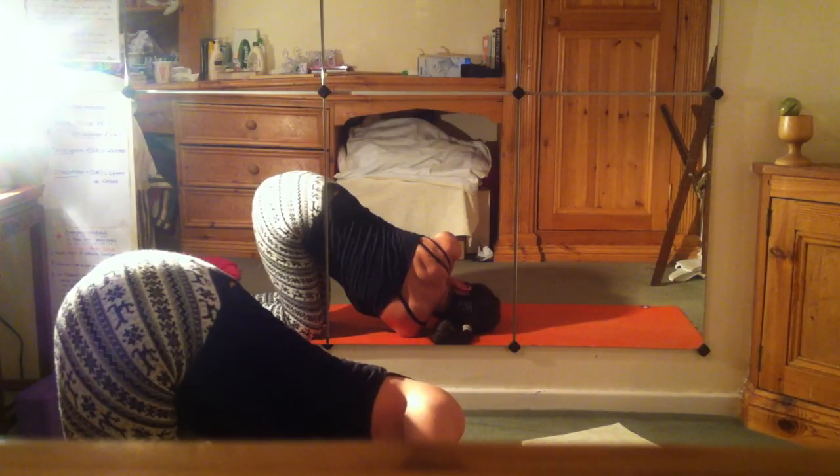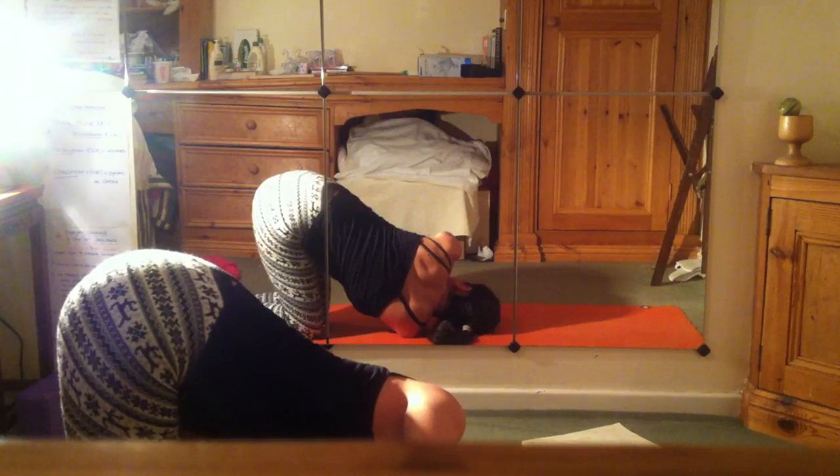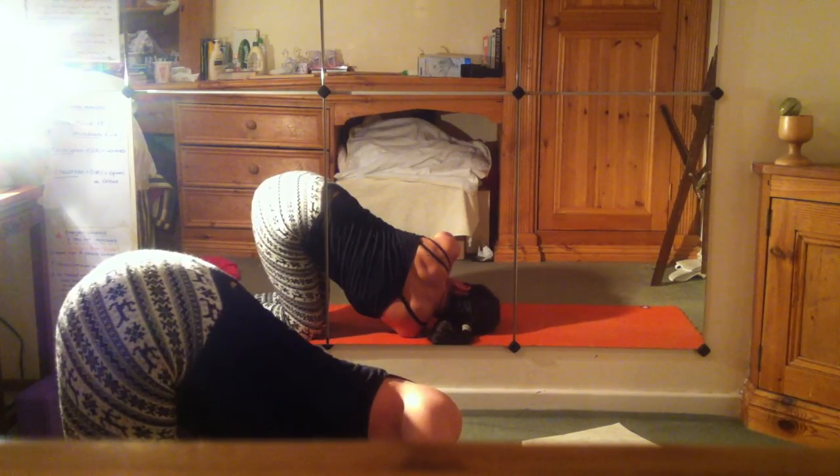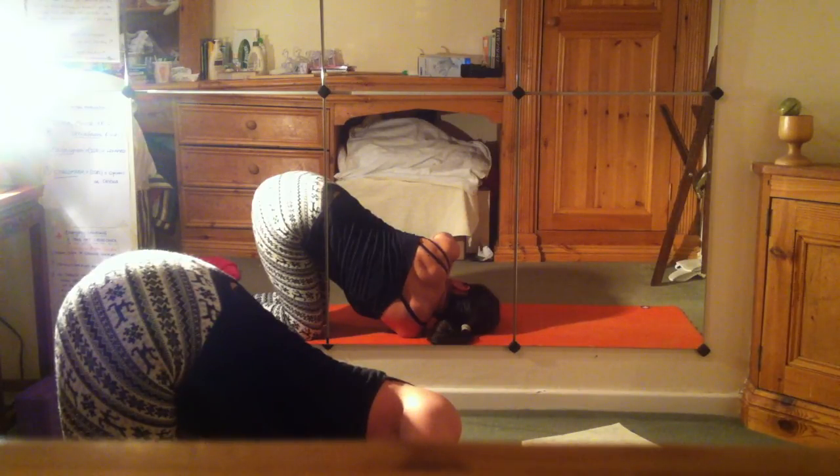Push the top arm away to get more leverage if you want a deeper twist. But don't overdo it. Find that point where you're just challenged but not stressed. That's the art of yoga. Listening to your body. Don't let it scream.